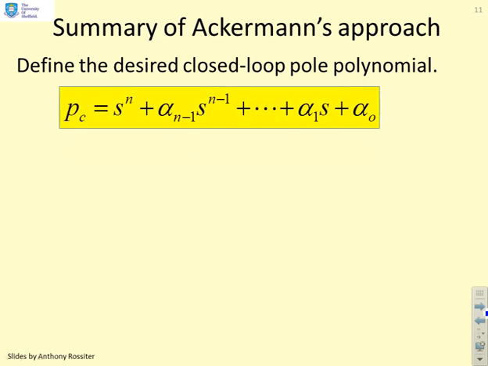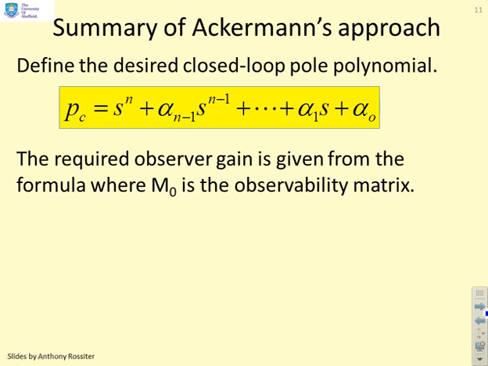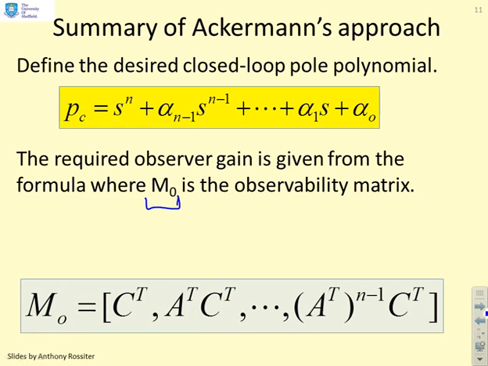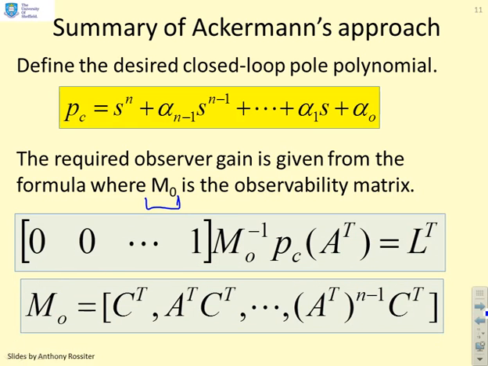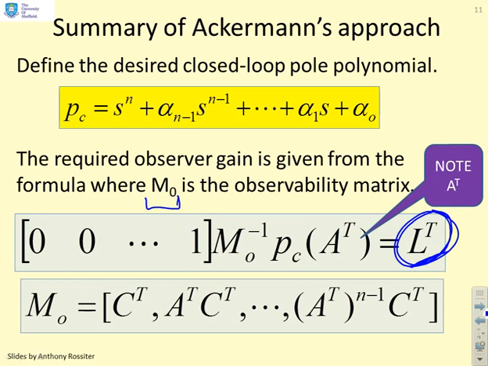First then, Ackermann's approach. The first thing to do is define the desired closed loop pole polynomial, in this case the polynomial which takes the roots you want for your observer. And the required observer gain is given from a formula. Here we're going to use MO as the observability matrix given there. And this is the formula. You'll remember that from the feedback series. But there's one key difference. You'll notice we've used A transposed in the formula, whereas with feedback we'd used A. And the answer we get is L transposed, not L. But otherwise the implementation is the same.